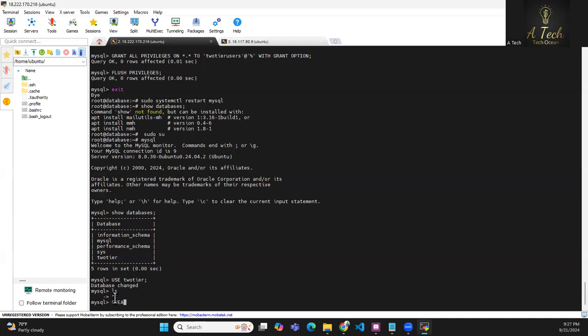We're gonna create table users, ID int not null auto_increment, email varchar 100, password varchar 100, primary key ID.